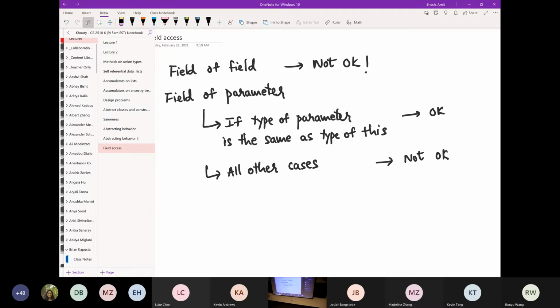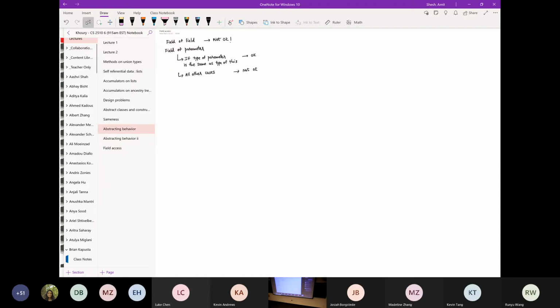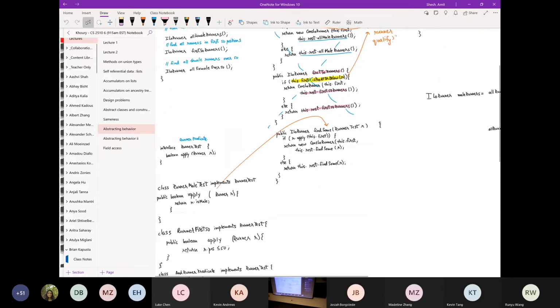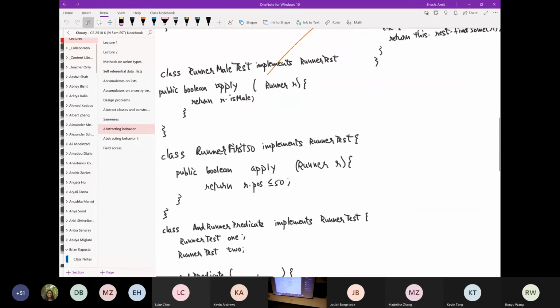And we have seen several times how to get over this limitation. You write a helper in the class itself that will do what you intend to do with the field. Now, the reason I bring this up now is because last time we wrote these predicates. We yanked that method out of the runner class and put it inside another class.